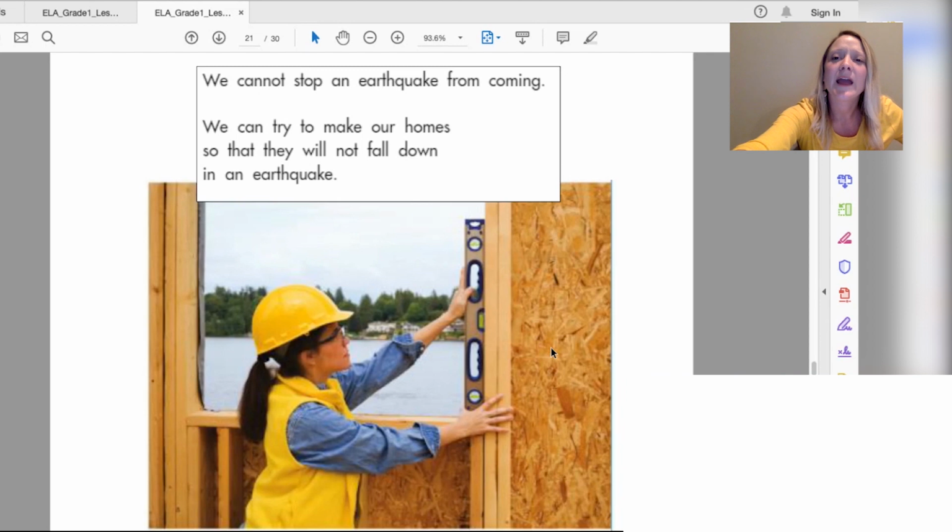Now, let's get our paper with our 4 boxes. Next to the box with the flood picture, I want you to write earthquake. Now I want you guys to brainstorm of what we could put in our earthquake box. What could we draw to represent an earthquake? Do you guys have some great ideas?